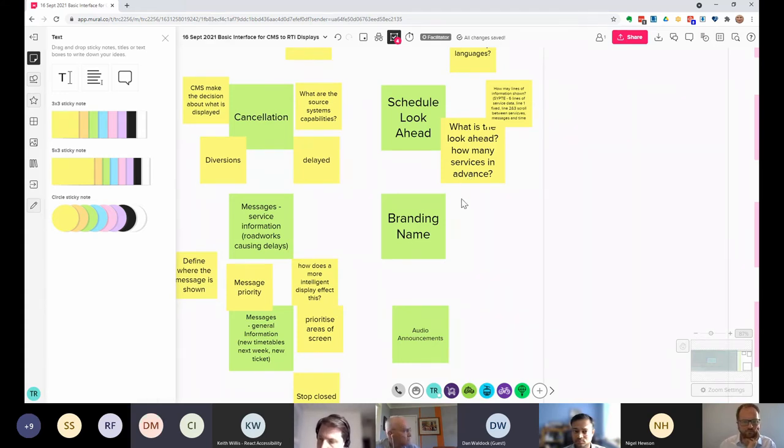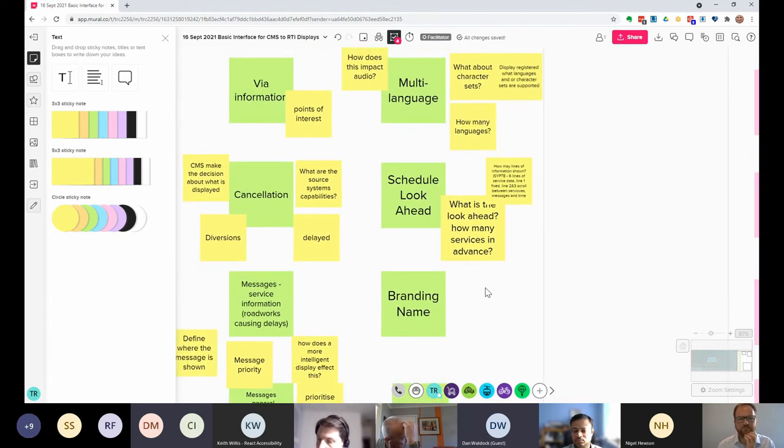Sorry, I just thought, the specification obviously depends. I know we're looking at text ones, but it depends on the display, as people have said. And also it's consistency, I suppose. If you were looking to show expected and departure times on fancy TFTs, but you can't do that on these ones, there's the issue of consistency and then confusing passengers that way. And lastly, a display could do Welsh and English. More languages might be confusing, but you could have more languages in audio for those people. So whilst it says English and Welsh, it will announce in different languages to try to support more languages of people's requests.